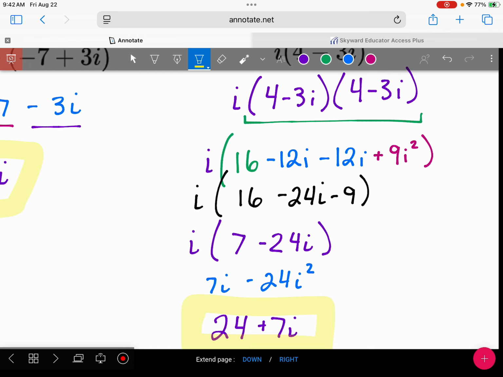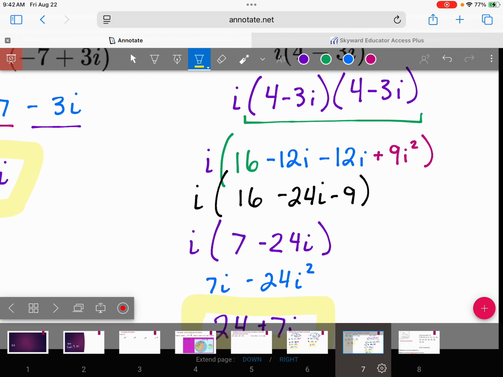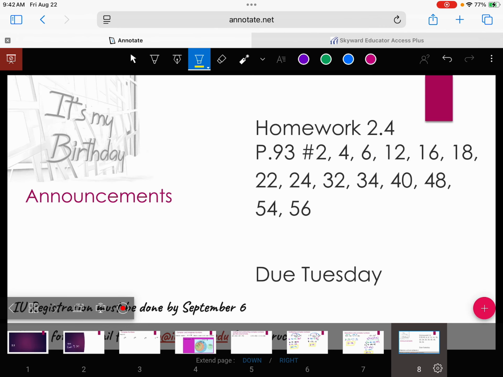We will keep talking about complex numbers and doing things with them because we have added, we subtracted, and we've multiplied. I wonder what we're going to do next week. But I'm going to put this up here. We're going to, on Monday, talk about dividing.